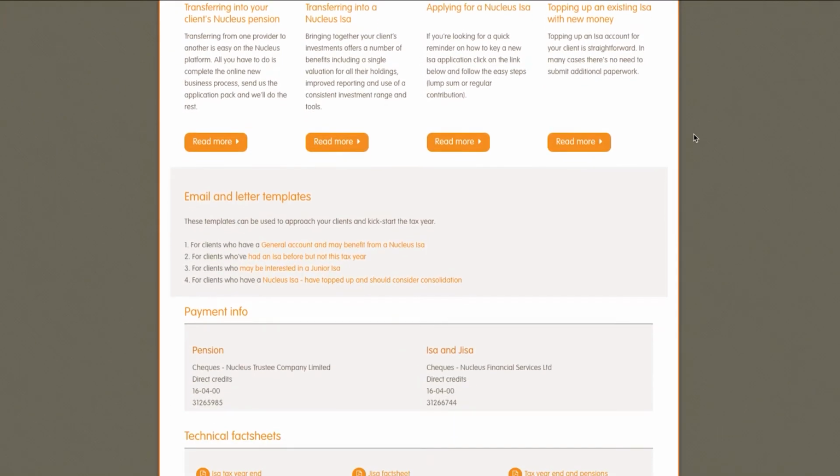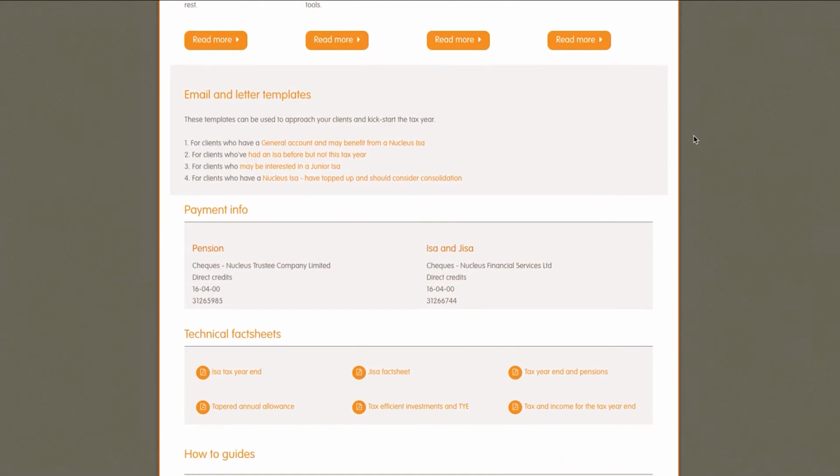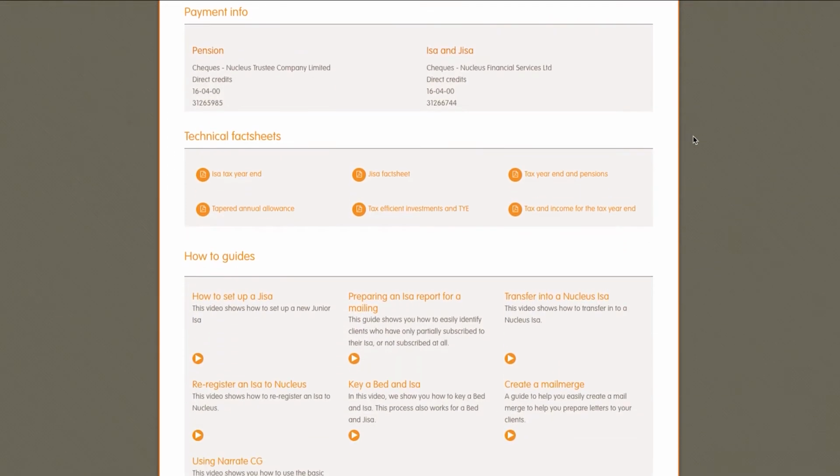As I mentioned, we are looking to move away from the postal service this year, particularly due to the delays that have been incurred due to the pandemic. So again, we would encourage, in addition to using scanned documents and electronic signatures, that payments wherever possible are made via direct credit. And you can find the account details where to send these through to on the site as well. Again, these are also available via the tax year end hub. All of our fact sheets you'd expect and video how-to guides can also be accessed here as well.